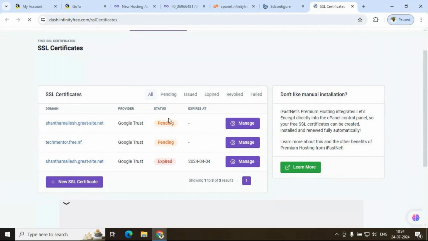So the InfinityFree website is stating that it is pending because I've requested the self-signed certificate. It takes around 24 hours or 2 days, 48 hours, depending on the number of hours. That verifies your domain, and after that the status will be working, and service providers like Google and Workspace applications will trust your website. So in that way you can apply.